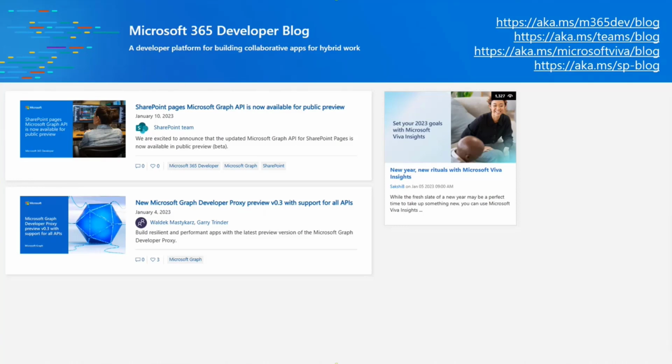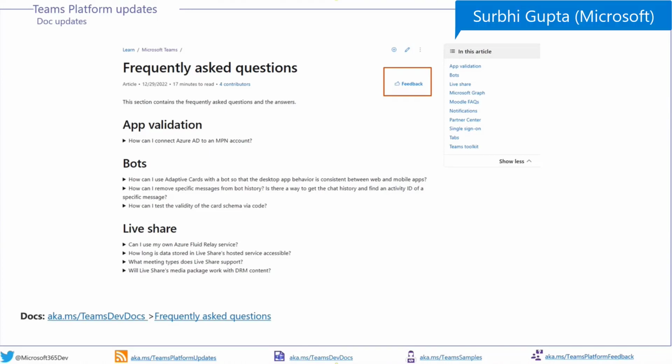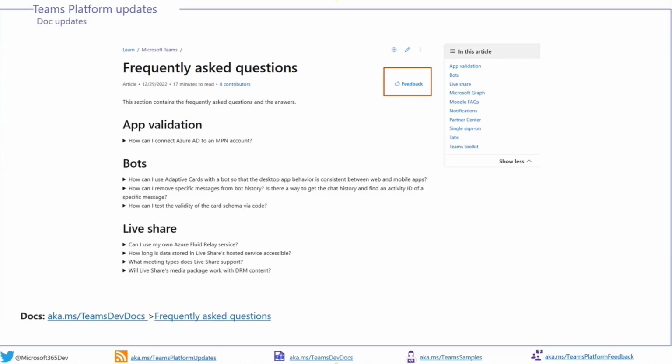Now, let's do a quick recap also on what's new in the Teams platform updates from a documentation perspective, and Surbhi is going to cover that today. Thank you, Vesa. Firstly, I wish you all a very happy new year. We have a quick update today. We've published a doc on frequently asked questions in collaboration with the ecosystem PMs to address top partner asks and help improve platform adoption. If you have queries that you think fit to be covered in this document, please do let us know through the feedback feature. So this is what we had for today.